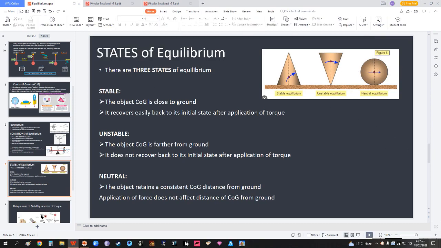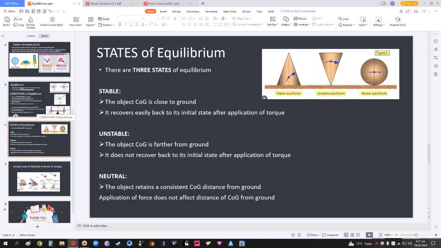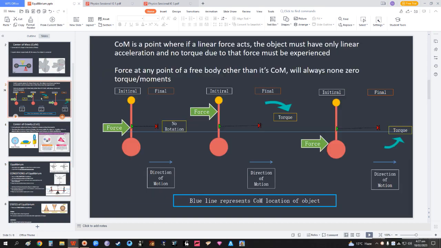Now, let's get into a unique case of stability, where we're going to discuss the center of mass having its effect on the stability of a vehicle, when we're going to have a system of objects. When we have a system of masses rather than just one fixed mass, unlike before. These were fixed objects, two different masses, but it was a fixed assembly.